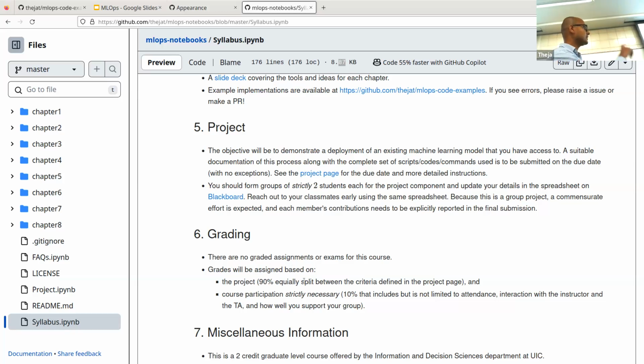Some information like that is already documented in the project page. You can look at it. And there's also a component for class participation. In the class you should come, and obviously you should also be trying to work out some of these things, because it's useful to get familiar with these ideas, which complement your skills. Maybe if you want to be a data scientist, that's fine, but you want to know some of these other things.